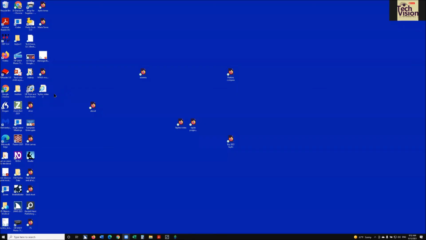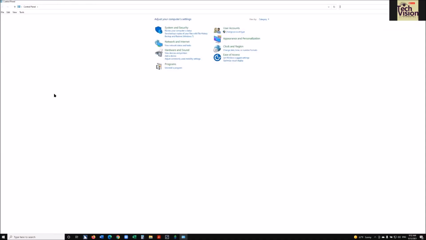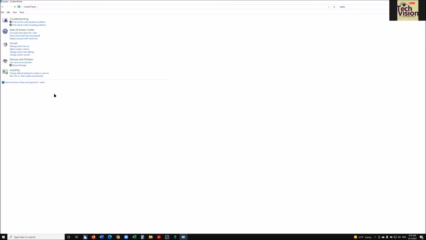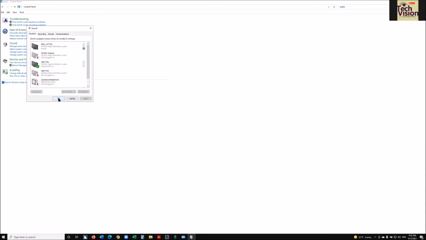Alt F4. They also need access to the control panel. Control panel. And when they need to change their audio, which is a little more advanced in their settings, audio control panel. Troubleshooting link. You need to go past that. Find ease of use here. Sounds. Manage audio devices link. Enter. And the Sound dialog opens.